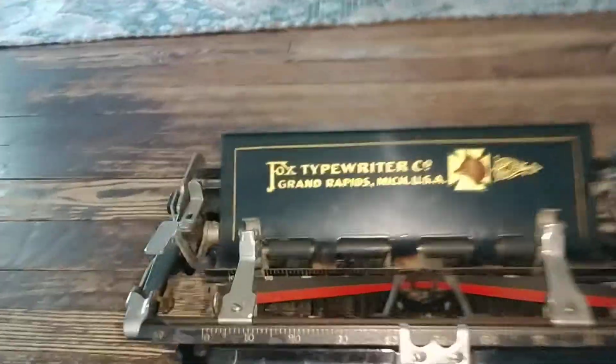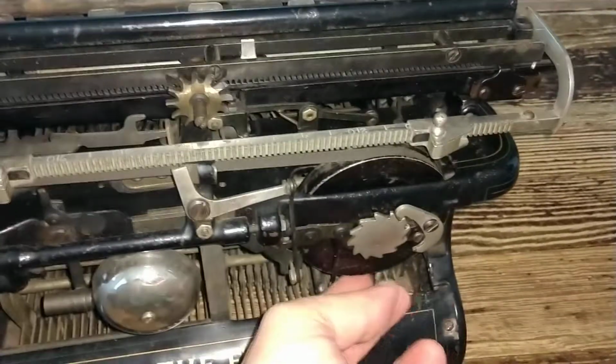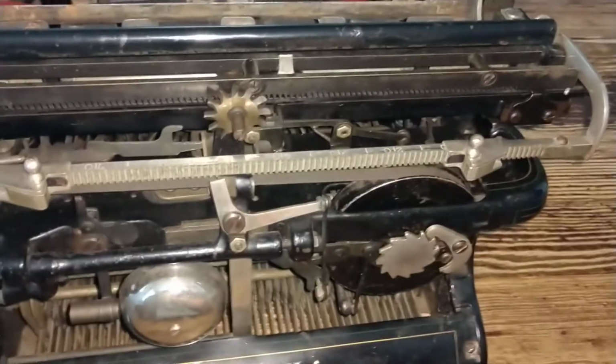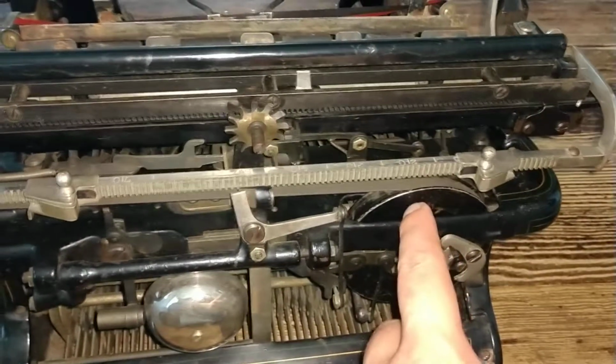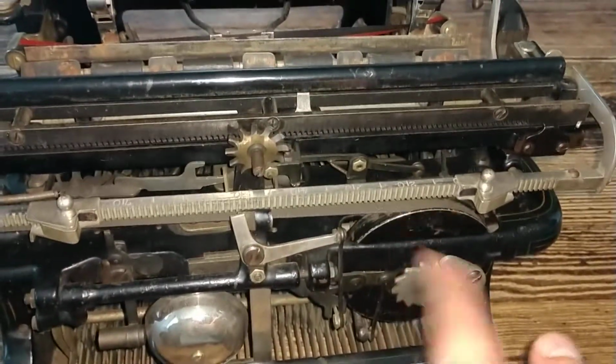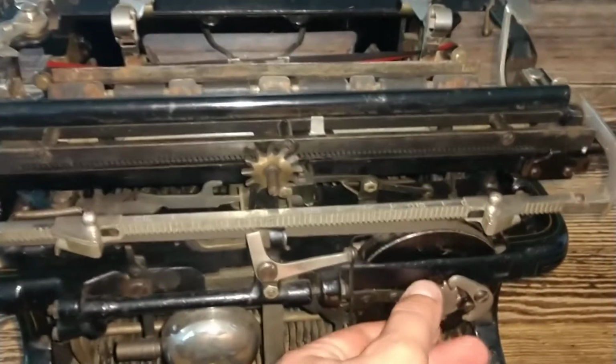The other issue I'm having is... there goes one of the new feet. The spring. This thing... It will work for a couple of lines, and then you hear the spring slip, and it unwinds, and then I have to go back and redo the whole thing.